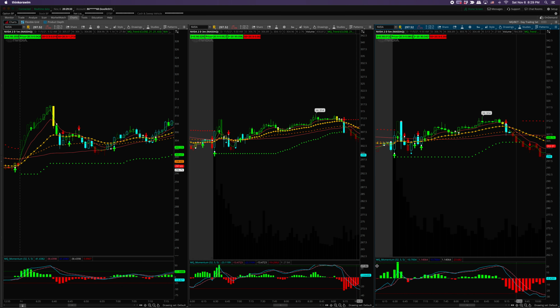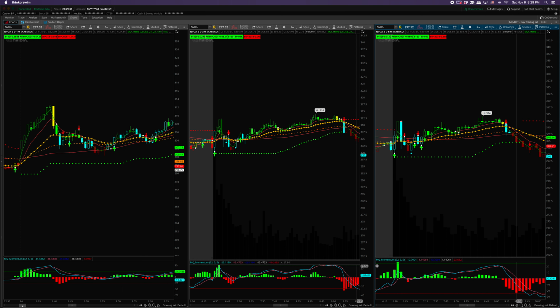The same thing happens on all the other charts. You can see how it gets below the 20 EMA on the 1-minute chart. But look at, we're riding on the 20 EMA on the 3-minute chart and the 5-minute chart. So these are some of the things that I keep in mind when I'm trading.